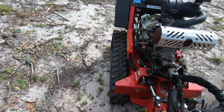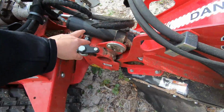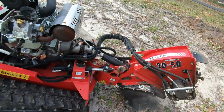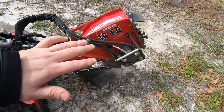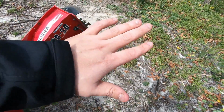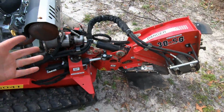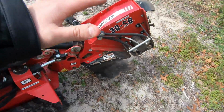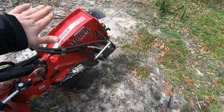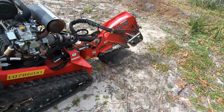So yeah, you just got to keep it greased. All your swing points are hydraulic, the up and down, left to right, all hydraulic. So you've got some hydraulic pistons here. One thing it won't do is go left and right and then up and down simultaneously. You can't really go at an angle. It only will do one or the other, especially while that wheel is spinning. There's only so much hydraulic oil in there to go around. For the most part, you're not really needing to go down at any angles or anything like that. That's kind of how that works.